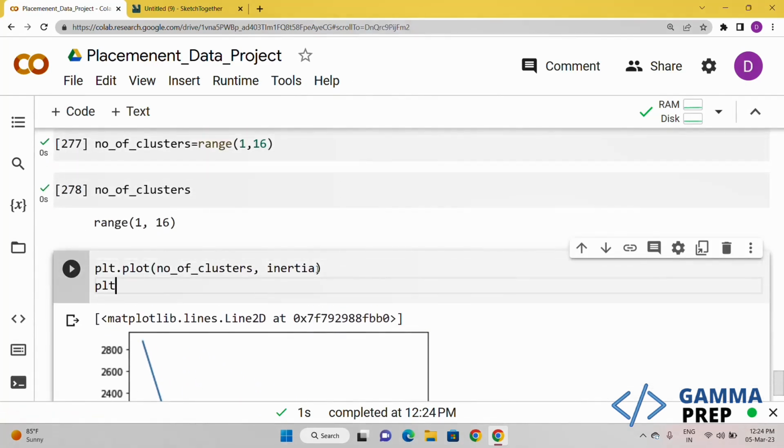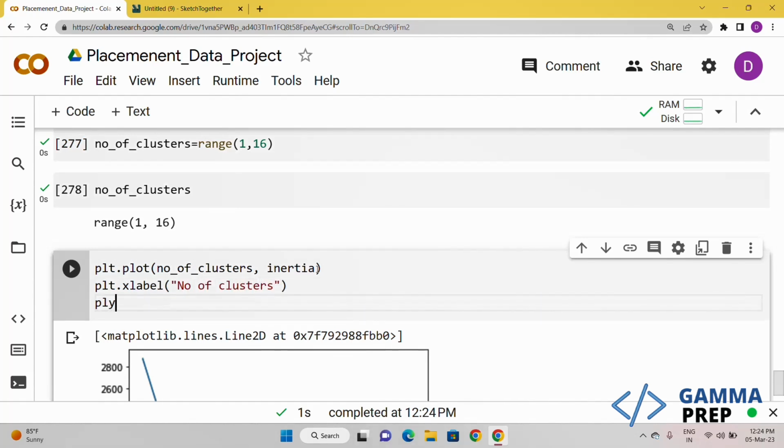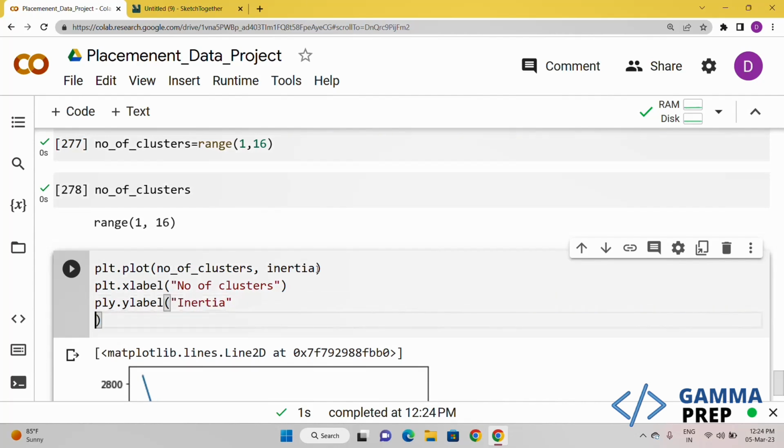So plt dot xlabel, it's basically the number of clusters, and then we have ylabel, it is basically inertia, and let's give the title also, elbow curve.